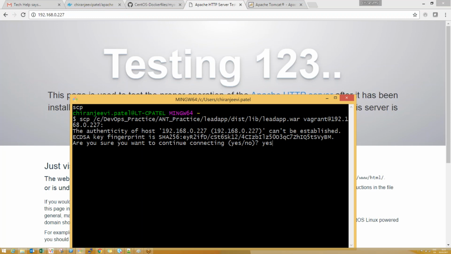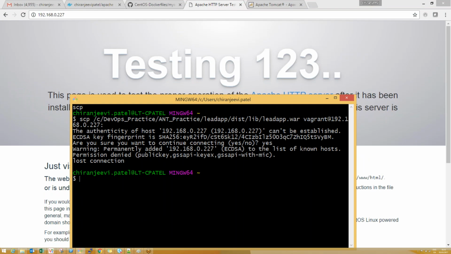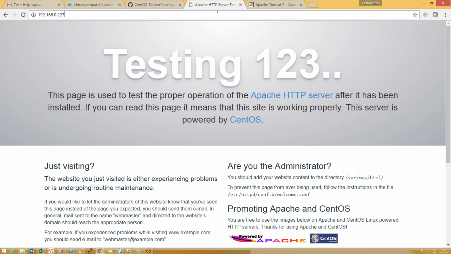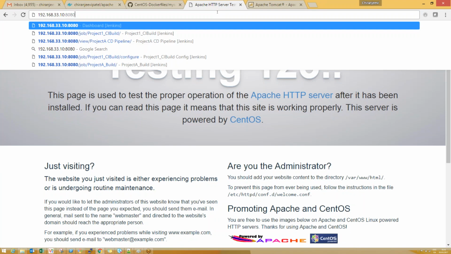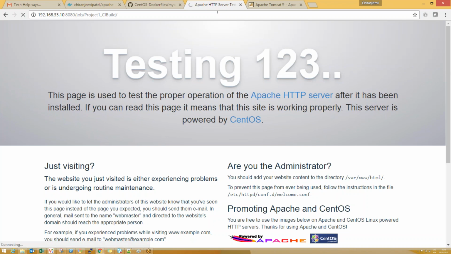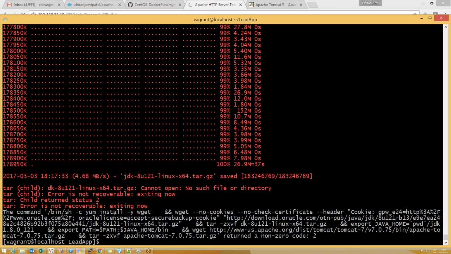The host is permanently added to the list of known hosts. The problem with this is it is not connecting with the SSH port. We can do one thing here, 192.168.33.10. Does anyone remember what our Jenkins port is, 8080 or something else? It has failed.